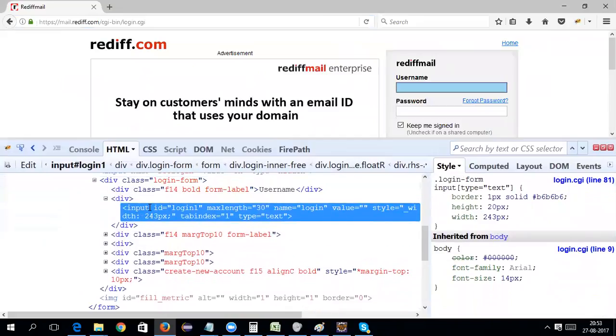This is the tag name. Whatever starts with the angle bracket is known as the tag name. The tag name for the username field is input. And these are the attributes: ID, max length, name, value, style, and so on.